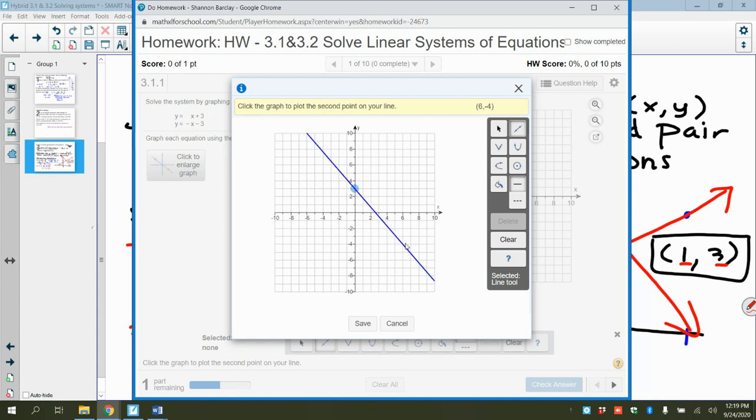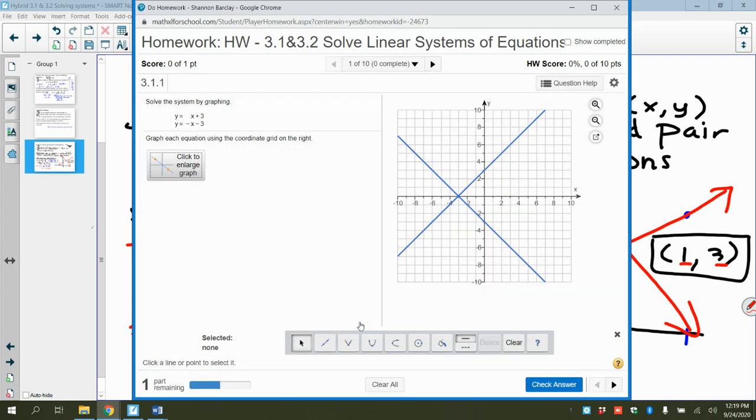So I click and I have a point, and now I can move my mouse around and make lines. I know my slope is a positive 1, so I have to make sure I line it up, or I can just put the next point. And now when I have 2 points, it makes a line. If I want another line, I will click line, and now it's saved my first line. So I'm going back to over here. I have that negative x minus 3. So negative 3 is my y-intercept. I need to go down 1, right 1. So I set another point.